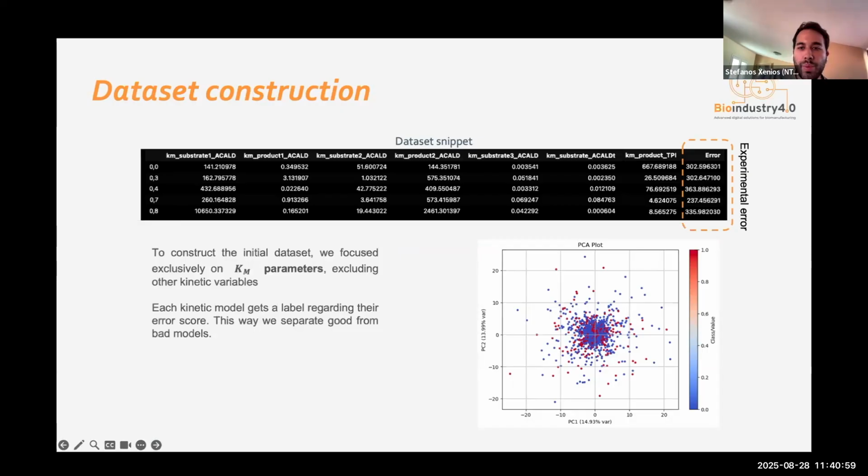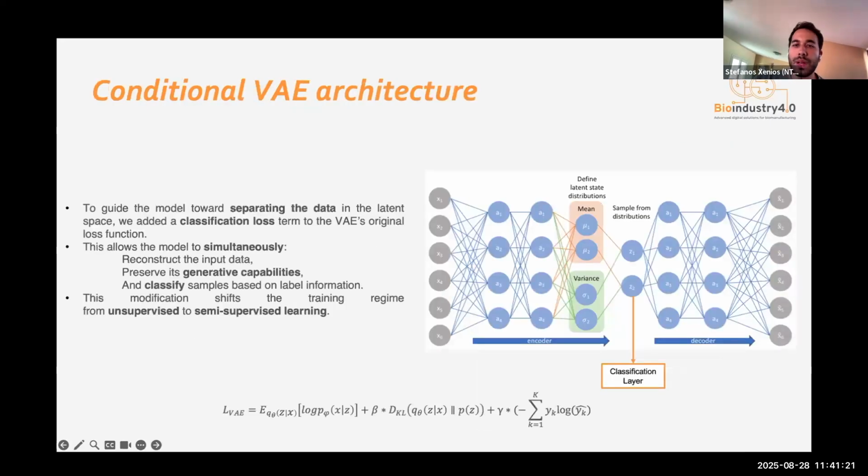And then we needed to create a data set. For this use case, we only used the saturation parameters, because these are the ones in the Oracle framework that are sampled through the elasticities. And basically, we split the data set into the top 30% performing models and the bottom 70%. We did this because we wanted the autoencoder to learn not only to reproduce the kinetic parameters, but also to be able to classify the parameter space.